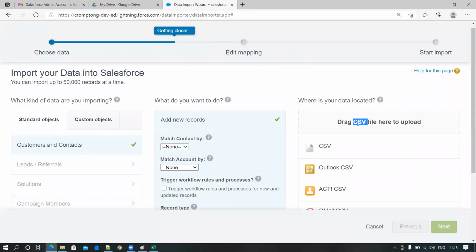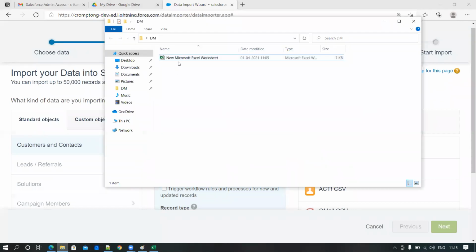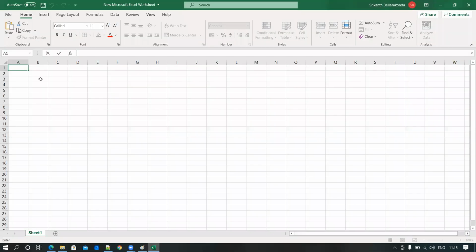So our import wizard is expecting a CSV file. I would like to create a CSV file. There are two ways to create a CSV file. So first you can create an Excel sheet.